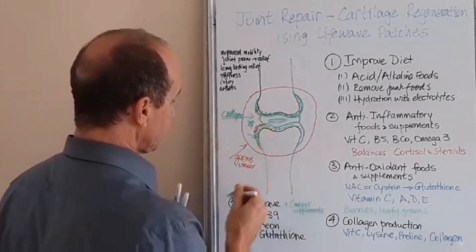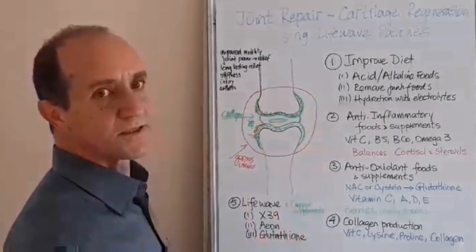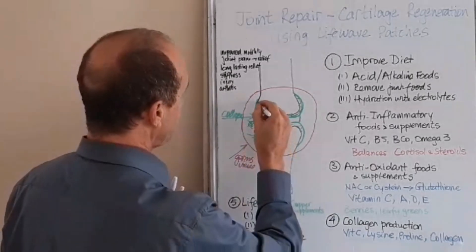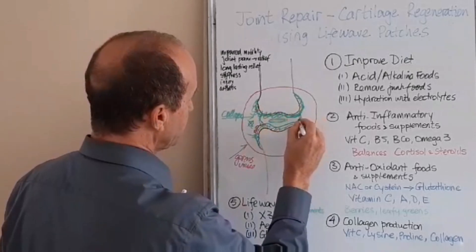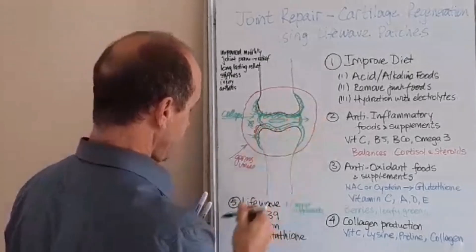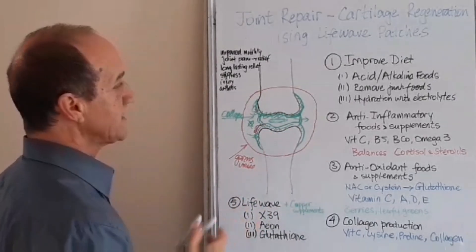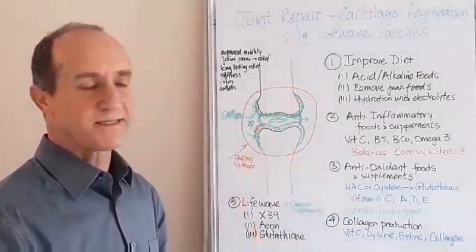Now the collagen arrives and then you've got your X39 which activates and actually makes the chemical process happen and starts rebuilding the joints. It closes up the synovial fluid so the fluid doesn't get lost. So it rebuilds all of this thing. Eventually you regain your mobility, as this is repairing, the pain starts dissipating.